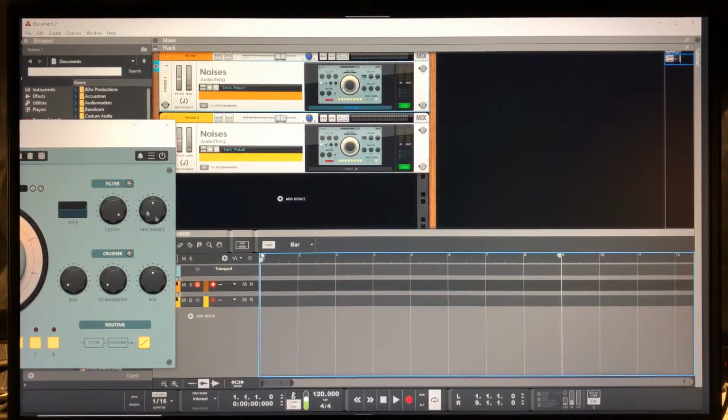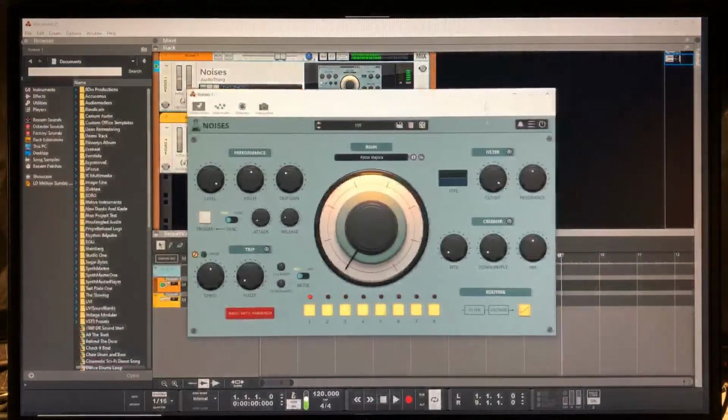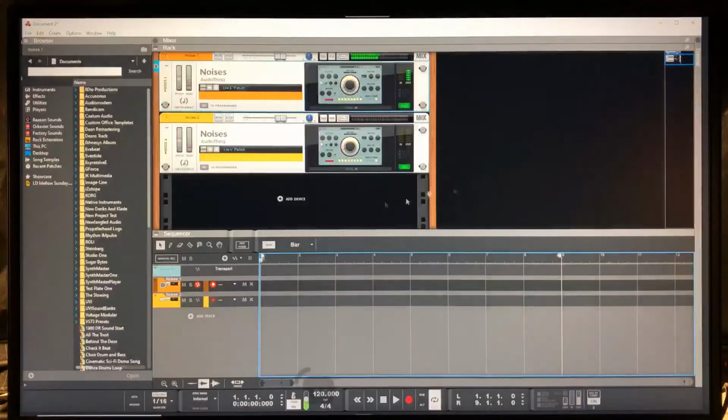And I'm just going to let this play with the trip on. I'm going to slow it down, do some filtering. Okay, so I'm going to record a few bars of this.